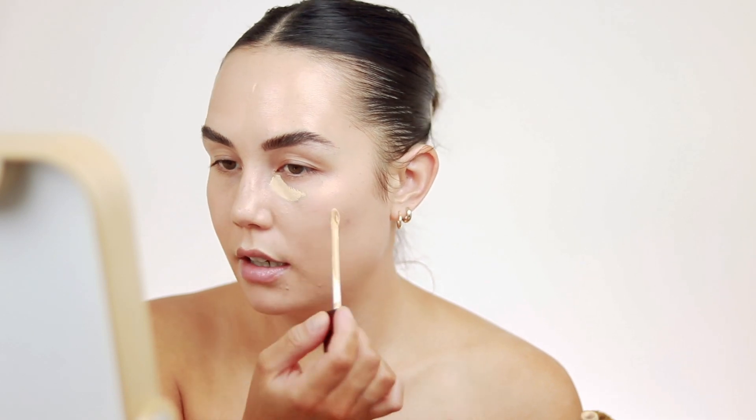I want to go pretty light with my base in terms of foundation because I'm going to be using a more full coverage concealer. I like pairing a very light tinted moisturizer with a more full coverage concealer — that way I don't have to apply coverage all over my face. For concealer, I'm going to use my Hourglass Vanish concealer in the shade Oat. It is too light for me, so I'm going to mix in a tiny bit of my e.l.f. Hydrating Camo Concealer in the shade Medium Sand. I find these formulas are quite similar in terms of the way they look on the skin — the Hourglass one is a little bit thicker, but they have a very similar effect. I like my concealers to match my skin rather than be lighter, so that's why I'm mixing in the e.l.f. concealer.